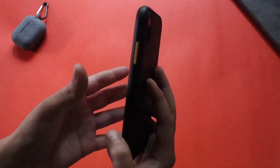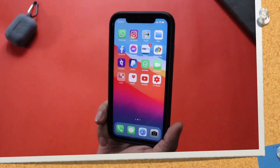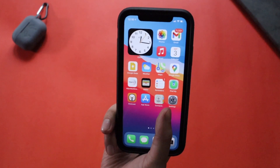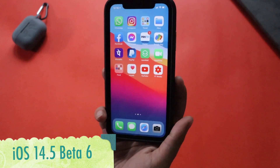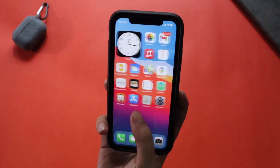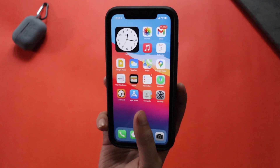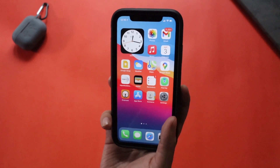It's pretty much stable. Now let's talk about the iOS 14.5 release date. We were all pretty sure that after iOS 14.5 beta 5 there would be an RC — release candidate — but Apple has released beta 6. As of recording, today is April 3rd. I'm sure within next week we'll see iOS 14.5 RC or the GM version, and possibly the stable iOS 14.5 update by the 14th or 15th of April. There's also an Apple event coming in April.